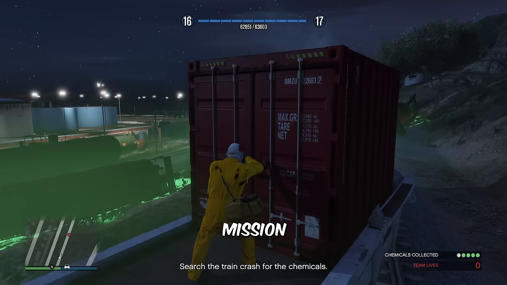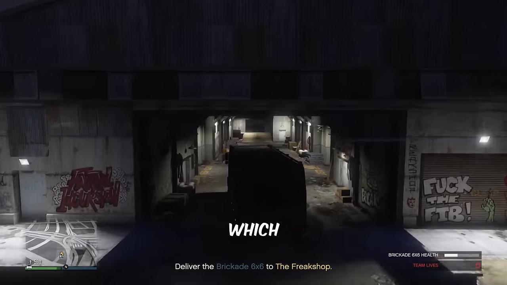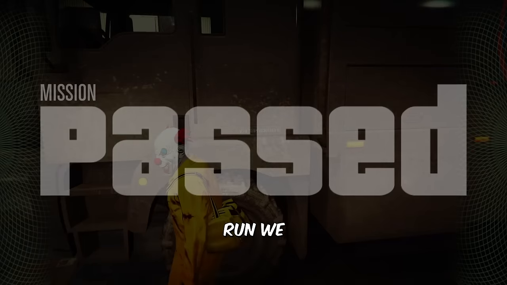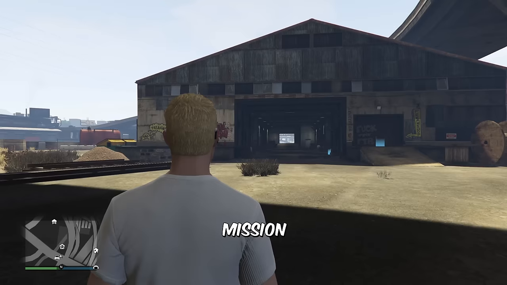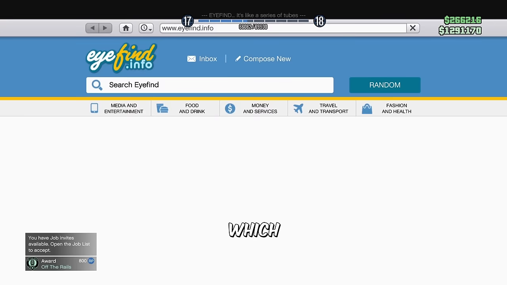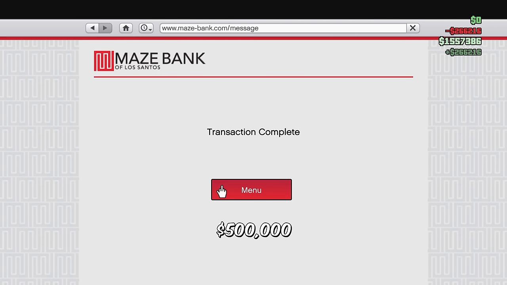Once you get to the final mission, this is where you will actually be stealing the Brickade 6x6, which is going to allow you to open up an acid lab for more passive income. Now, at this point in the run, we're not actually going to be setting up the acid lab yet, but by completing this mission, we do unlock that, plus an additional $250,000 for completing the final mission, which means in total, the first dose missions got us over $500,000 total.